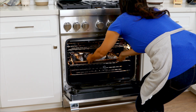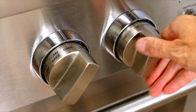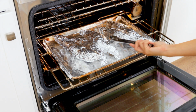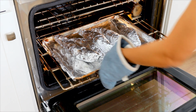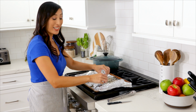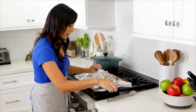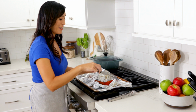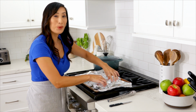Place the pan in the center position of a cold oven. Heat to 375 degrees, then bake for 1 hour and then flip. Continue to bake until they can be easily pierced in the center with a knife, about 15 to 30 minutes. Now I'm going to check these for doneness. Just unwrap the foil a little bit, and when it pierces easily with a knife, it's ready. I'm going to let this cool down a little bit before we make the puree.